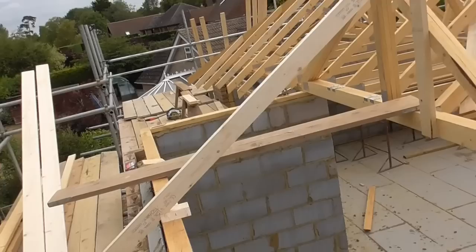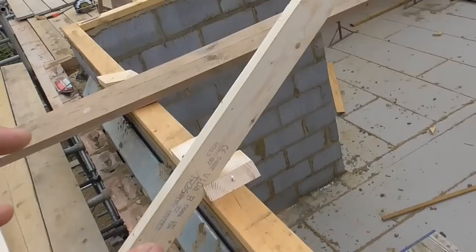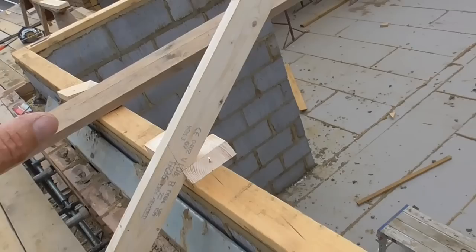So, as I said, look, I've cut this common rafter, fairly simple stuff. I just put a bit of extra 35mm in so I can use a bird's mouth, because it really helps to set this up. If that was just floating, it would make it more difficult, because the other ones are just pinned to the joists as they come through. So yeah, I've set that rafter up.